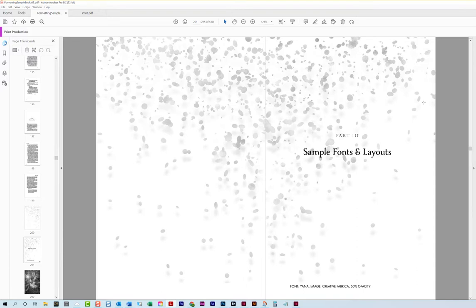So what I did is I went through and created a list of some of the most popular book fonts. I utilized various book fonts, some that you can only get with Adobe, some that are high-end and don't even come in when you do Adobe fonts.